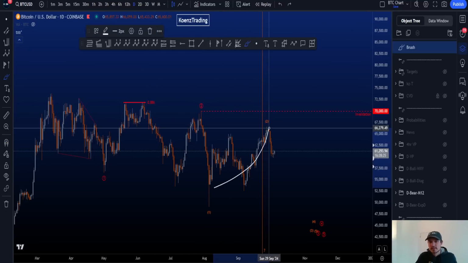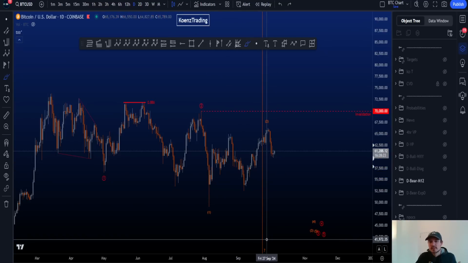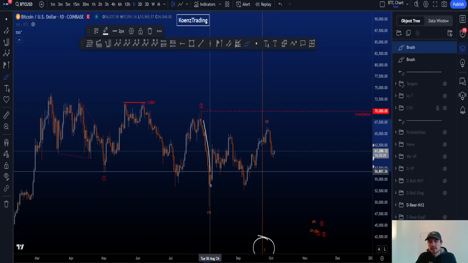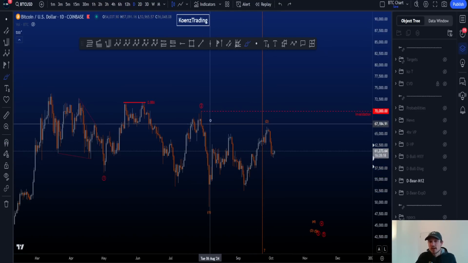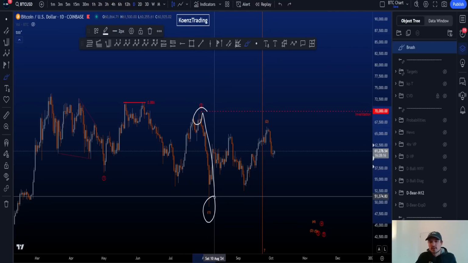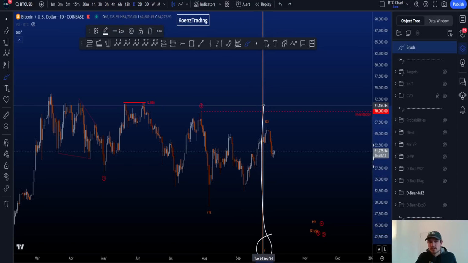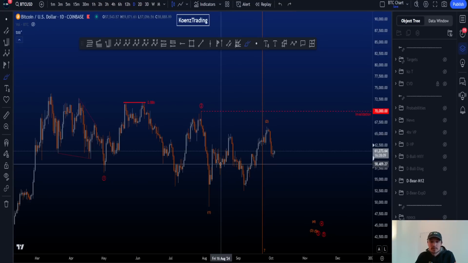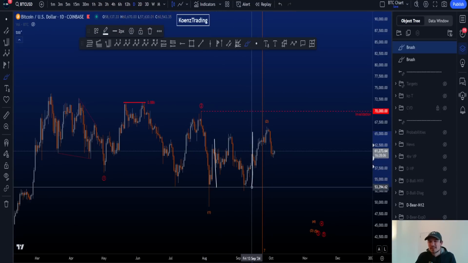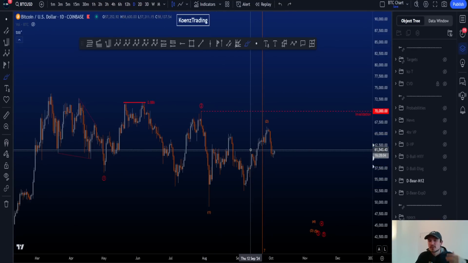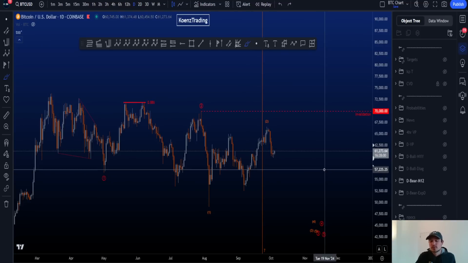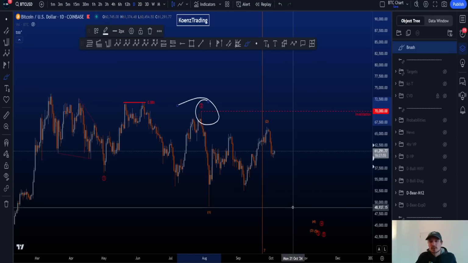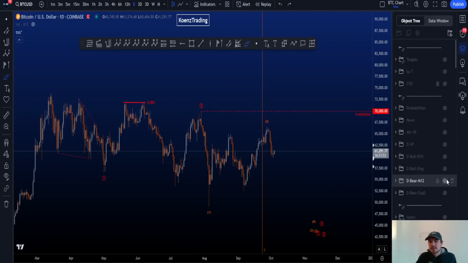Secondly, the second wave 2 in orange here is over 7 times longer than the orange wave 1. If you take a fib time from the start to the end of wave 1, toggle on the 7 and you get this vertical line. The common target for a wave 2 from a time perspective is between the 0.382 and like a 4 fib time. But the moment you're reaching 5, 6 and even 7, the probabilities significantly reduce for such a scenario. The invalidation for this scenario is taking out the high at 70k.